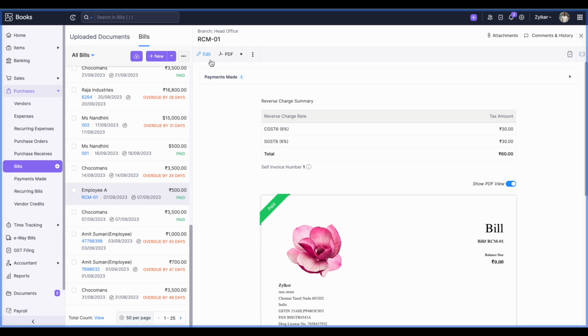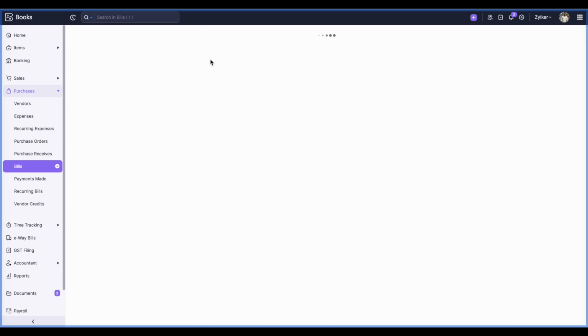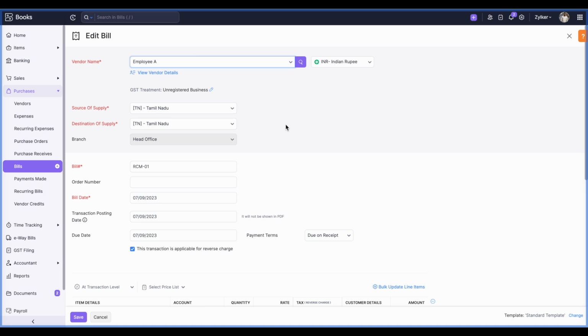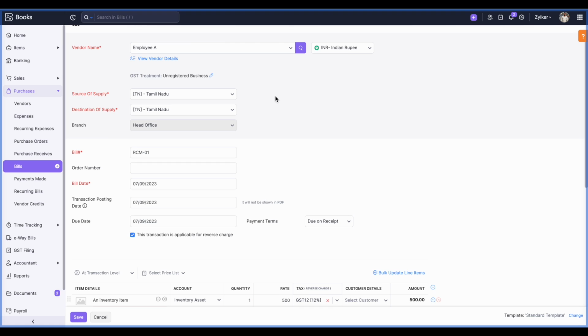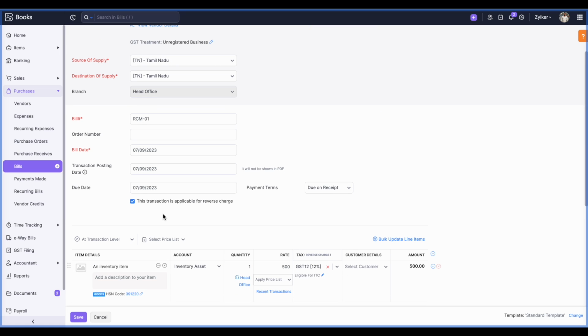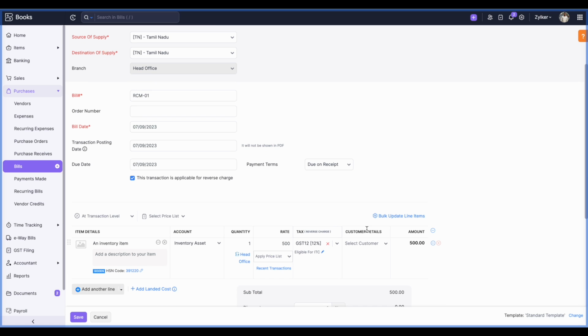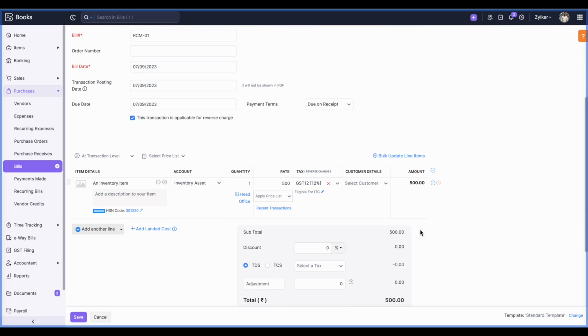I will just edit this report as well to show you the checkpoints. I have created an employee A, just ignore the vendor name please, and the GST treatment is unregistered business, and I have chosen this option. This transaction is applicable for reverse charge, and I have chosen GST 12% from the list and eligible for ITC.